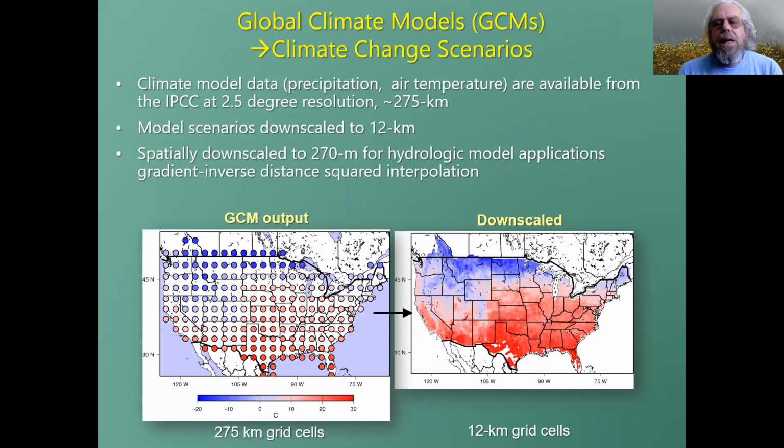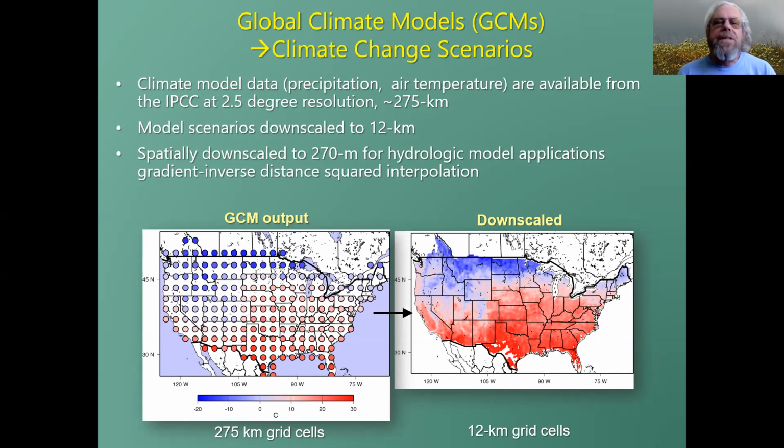So, the first thing we need to do is get climate down to a local enough scale that we can actually work with it. Climate models are typically done at a scale of 2.5 degrees, maybe 1 degree. We're talking tens of kilometers at best.